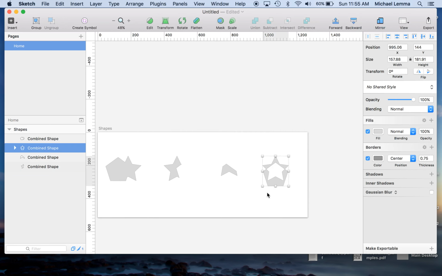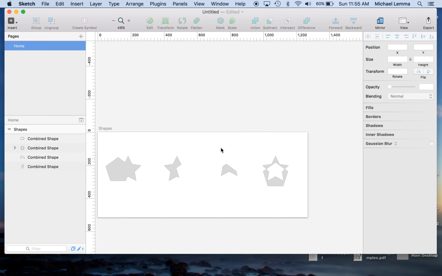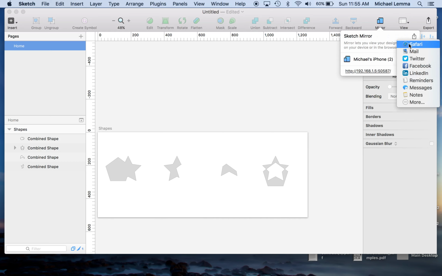And now if we want to export, I say makes it exportable down here, but we can hit export up here and it will export the entire board with all the elements on it. And there you have it. That is the top toolbar. Hopefully that's not been too much to take in. Really cool features, especially this mirror feature. Download the app for free. You can do it for free on the App Store. You can share this via Safari, Mail, Twitter if you want to show someone your designs. Or you can also send them a link to this artboard and people can connect via the web.